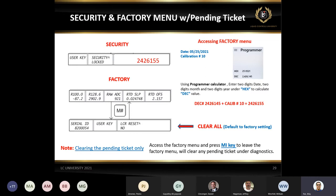Now, this is a very, very important slide. And you'll be surprised, probably 50% of the time we get a call on how to get to the factory key if there's a pending ticket. Basically, you have a unit with a pending ticket, but you do not have the printer and you cannot print the ticket. So these are a few steps on how to get to the factory key. You have to use the programmer calculator, which every computer has. And we just convert the code from hex to decimal.